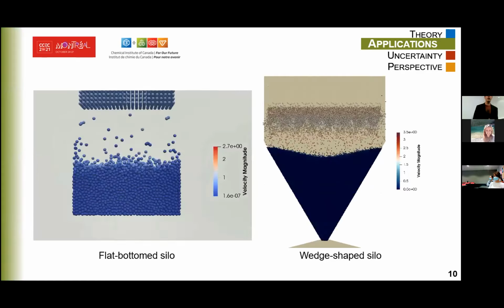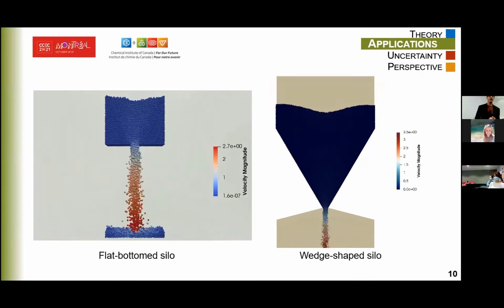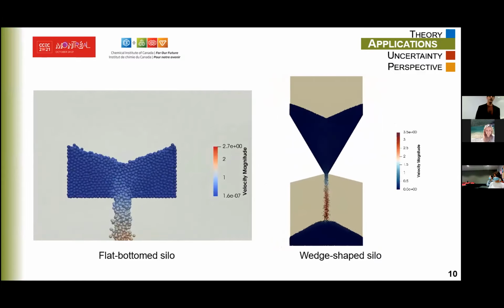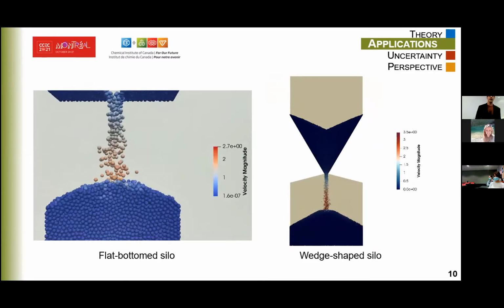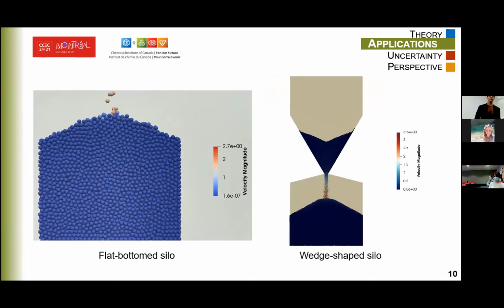So this is a good example of a DEM simulation for a flow in the agro-food industry. We have at the left the flow of powder in a flat bottom silo, and at the right we have a wedge-shaped silo. And we see that there is this angle at the top, and this is the dynamic angle of repose in this case, because there is motion in the powder. And we see that DEM is really able to reproduce this behavior with very high accuracy, and it's actually quite efficient at this. At the right, the flow contains about 500,000 particles. This is something we can routinely simulate in a day now using an appropriate computer.